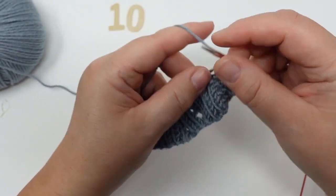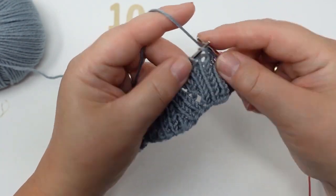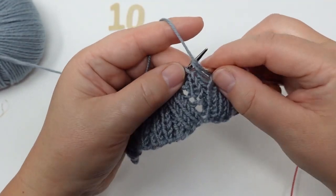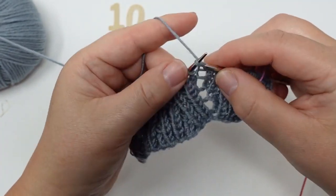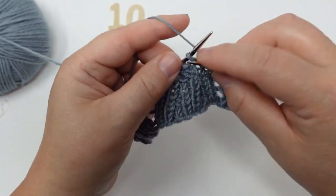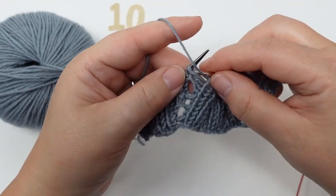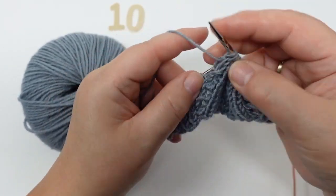In row 10, we do 3 knit stitches after the edge stitch, then 1 knit stitch and 1 shortened purl. And then we do a knit stitch, the yarn over we do purlwise, then purlwise shortened knitwise, then again shortened purl and knit, and again. And one more time, and again, all the way.